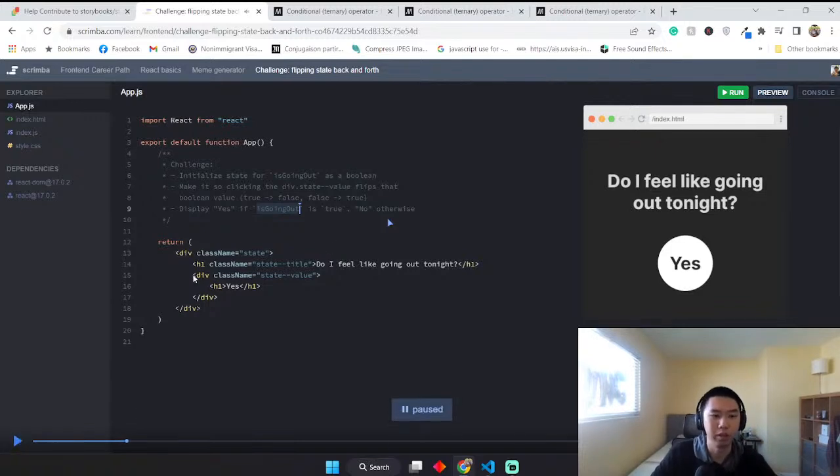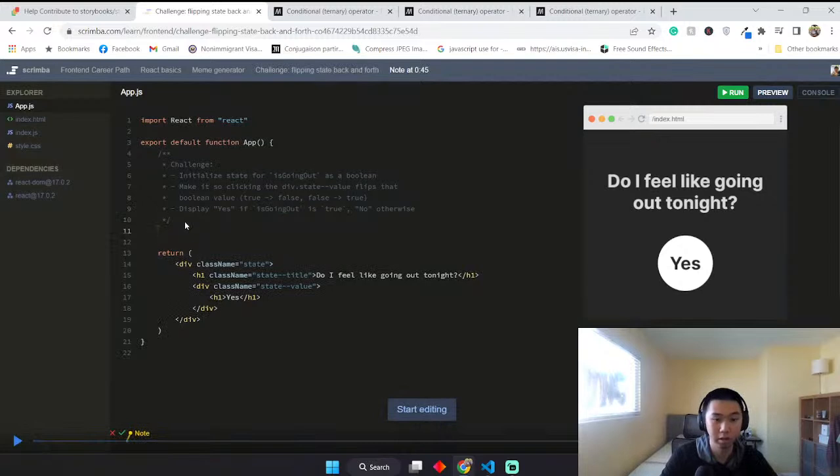Oh, just do the same things. Make it so it clicks. Okay, so just a function. So h1 here is on click equal to. It feels a little bit awkward when you click, when you do a function.